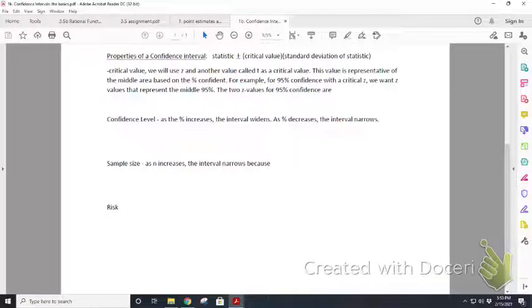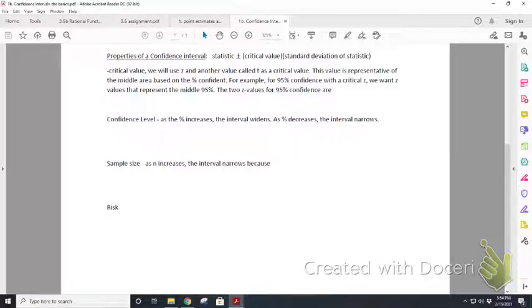And before we even talk about math, I want you to just mentally try and naturally think your way through it. If I take a larger sample size, isn't that going to cause it to narrow towards the value I'm trying to predict? And that does happen. As sample size increases, the interval narrows because it becomes more precise. If I have a bigger sample, wouldn't you think that naturally I have a better representation of what I'm trying to represent? So then it's easier, it narrows. But mathematically it works too, and I'll show you why.